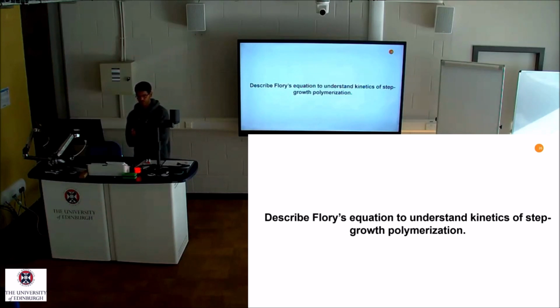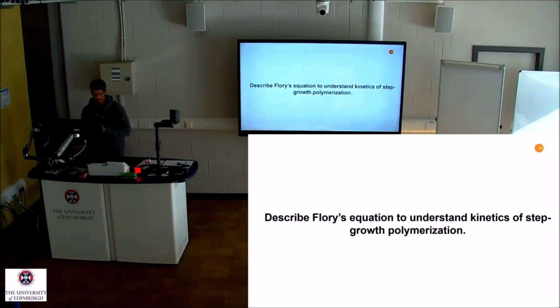There can be a possibility, but it's very small, because if you have a choice to react with the most reactive molecule or to react with the same molecule, which is the least reactive, of course the monomer is always going to react with the most reactive choice rather than reacting with each other. But yes, of course, if you are using a super high concentration of one of the monomers, then the probability of finding that most reactive group is very low. Then they have only the choice to react with each other. Then of course it will increase the probability of reacting with each other. That's a good point.